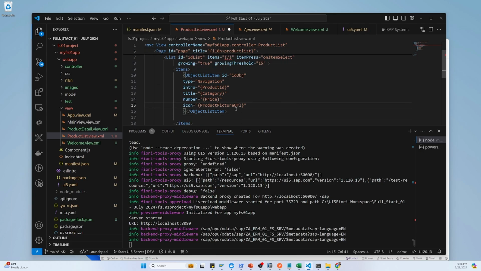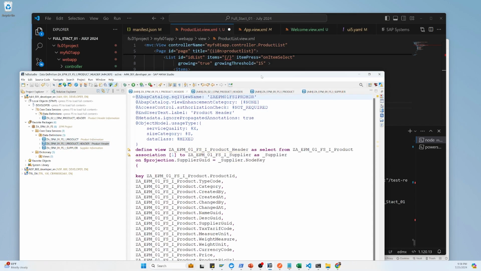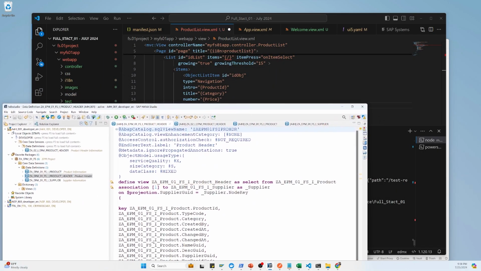Okay, so now actually what I am showing is the data, basically this is from that. Let me open. So here actually this is from the product header, and in that product header I am using the product ID and category.